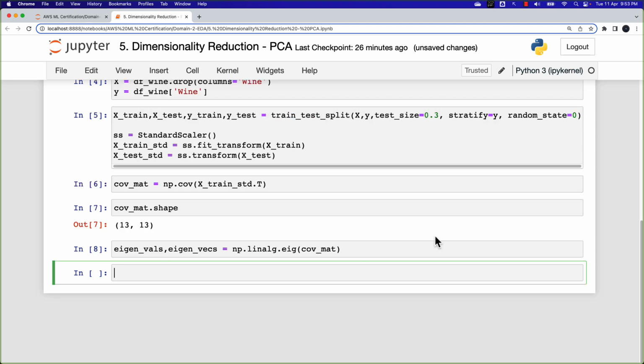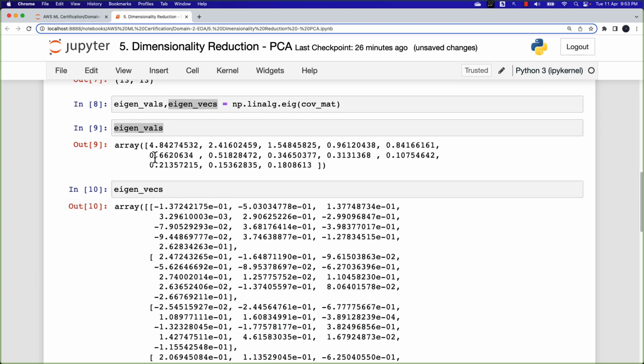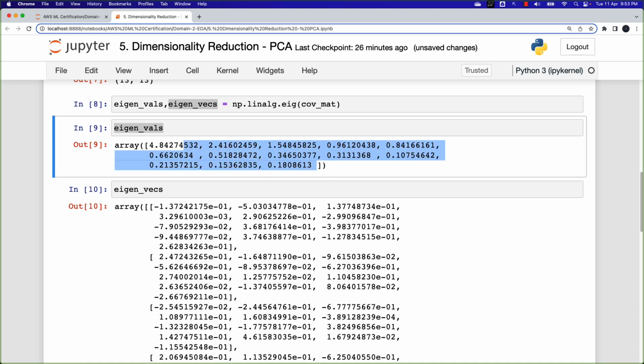So np.cov will generate me a covariance matrix, and the eig function has yielded me an eigenvalue and the eigenvector. If I display my eigenvalues, this has 13 values. And if you look into the eigenvectors, these are all the various eigenvectors that I have generated. Here the eigenvalues look something like this.